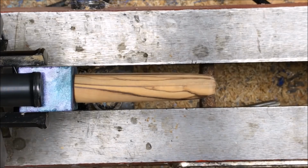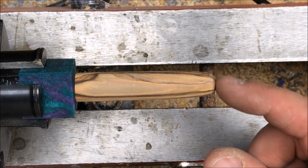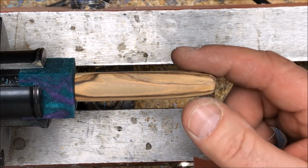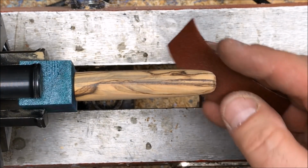I went over to my disc sander and used my pin blank squaring jig, and I cleaned the end of this up to where I got rid of the little dimple from the live center, and then I sort of tried to shape it by hand. Didn't do too bad of a job. Now what I want to do is take sandpaper and really just try to clean this up.